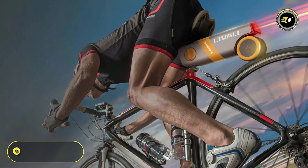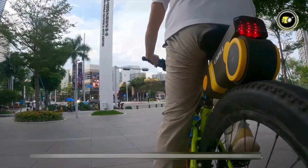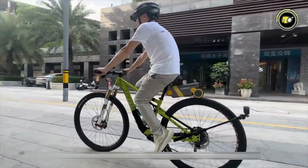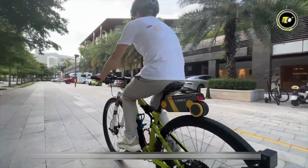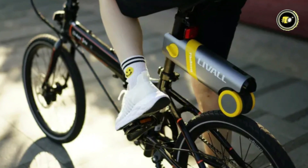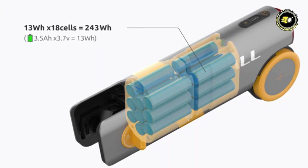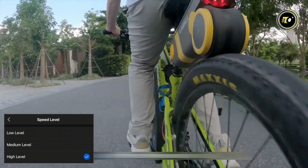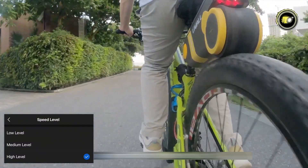Number 4: Livall Picka Boost. The Livall Picka Boost e-bike conversion kit is a game-changer for cycling enthusiasts looking to transform their traditional bikes into efficient e-bikes. This lightweight kit boasts a 250-watt power output, powered by a high-performance 18650 lithium-ion battery with a capacity of 243 watt-hours. With a range of up to 18 miles, the Livall Picka Boost ensures you can go the distance with ease.